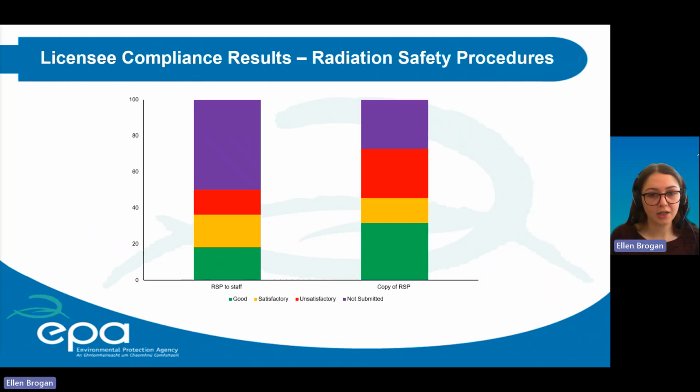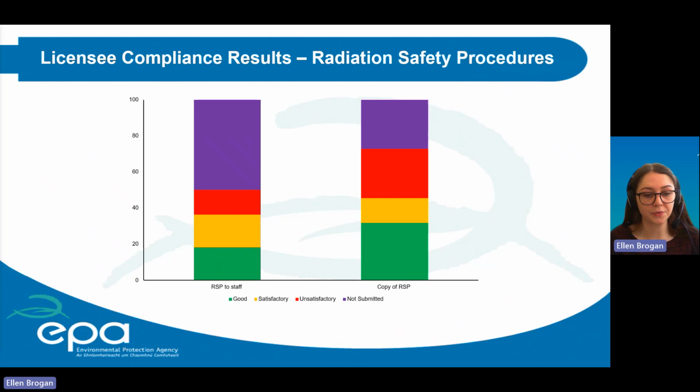And then moving on to radiation safety procedures for staff and whether or not they could submit a copy of these documents. And these documents were only requested from licensees. So in addition to the veterinary code of practice, local radiation safety procedures must be prepared in consultation with a radiation protection advisor. Large animal x-rays or x-rays off-site would often fall into this category.